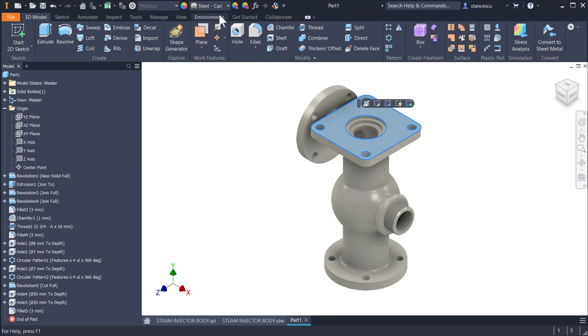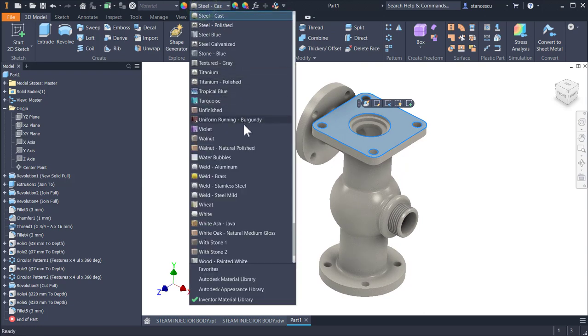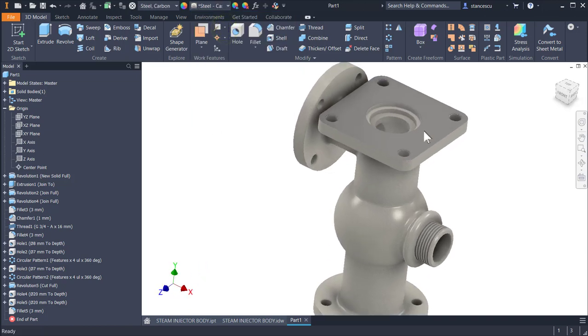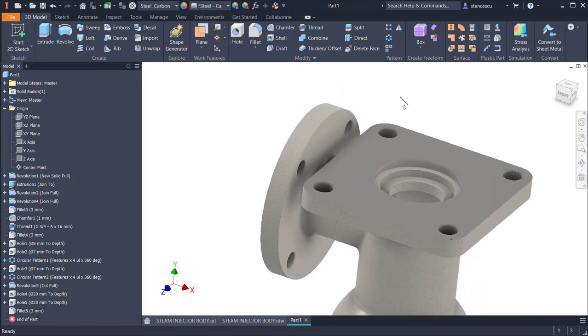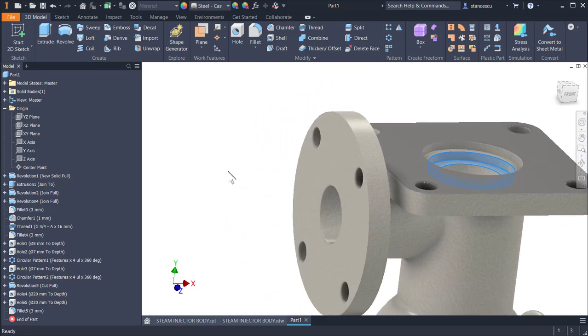This is the main objective, to respect the drawing. Now I change faces to be polished. This one, and now a lot of others. These two, I keep pressed shift when I select the face.